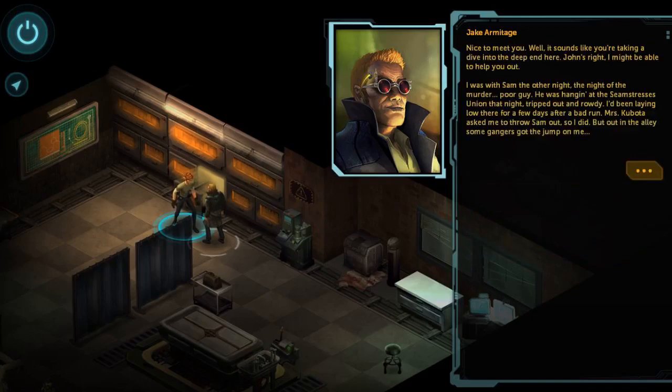John's right. I might be able to help you out. I was with Sam the other night, the night of the murder. Poor guy, he was hanging around at the seamstress's union that night. Tripped out and rowdy. I'd been laying low there for a few days after a bad run. Mrs. Kabuta asked me to throw Sam out, so I did. But out in the alley, some gang got a jump on me.